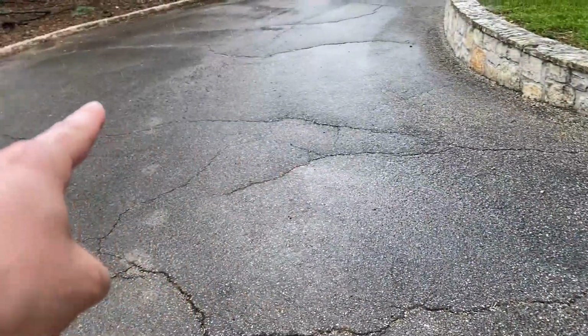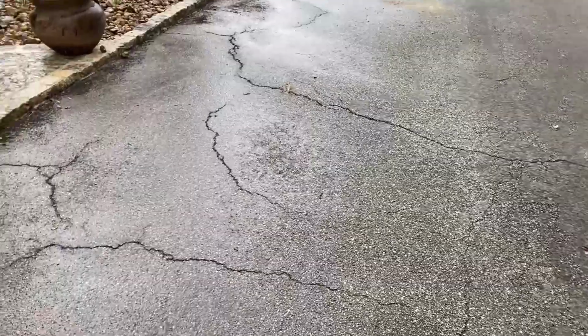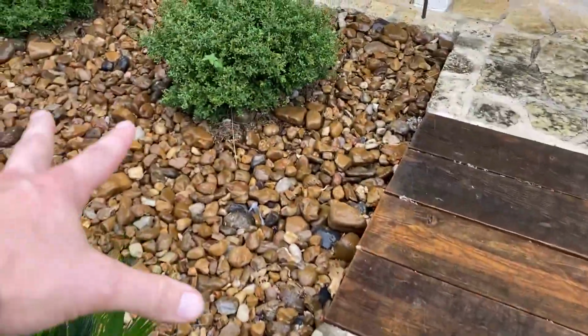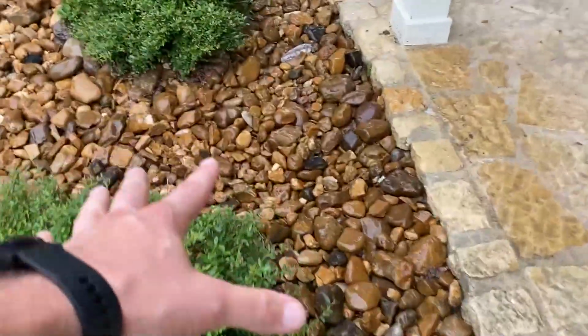It's rainy right now, but check this out. So the front of my house floods whenever it rains a lot. Right now it's not raining a lot, it's just raining a little. But we did some things recently which I think are gonna work. We have this driveway and the rain runs down the driveway and goes right up into that flower bed and then fills up the flower bed. It fills up all this, comes over this wall, dumps in here, fills up the flower bed, which is fine.